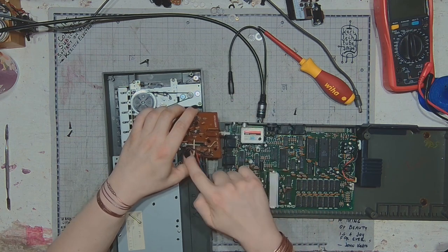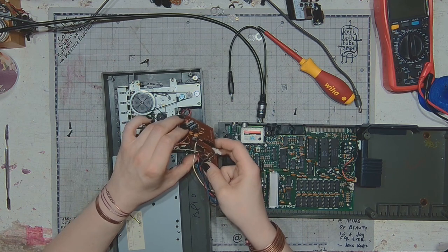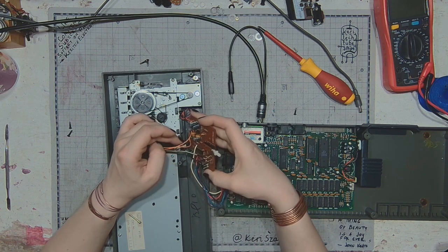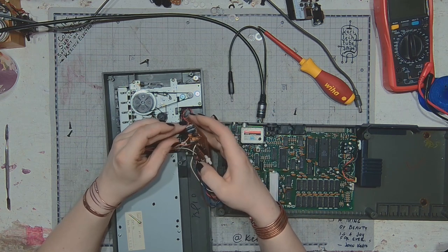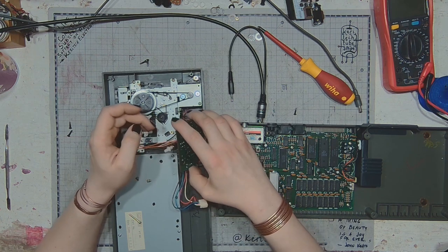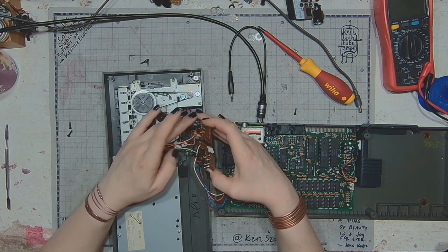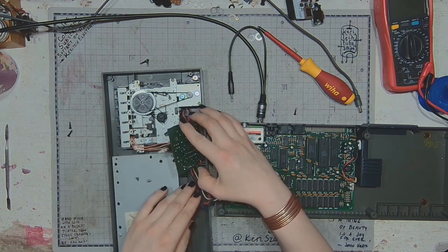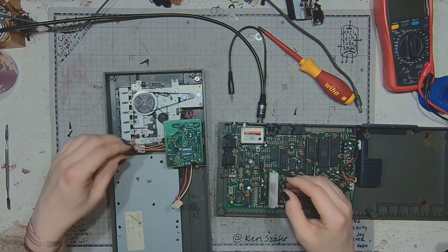And just a shielded cable, a capacitor. 10 volt, 470 microfarad. Yeah, just in case I might be replacing those. It's a pretty long and tedious process, so I will probably do it off the camera.